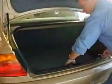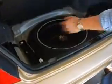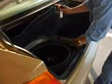Look at the trunk. Check out the spare. Make sure you've got a spare, obviously. Make sure your jack's here, the tools. This car has a road kit, tool kit here.